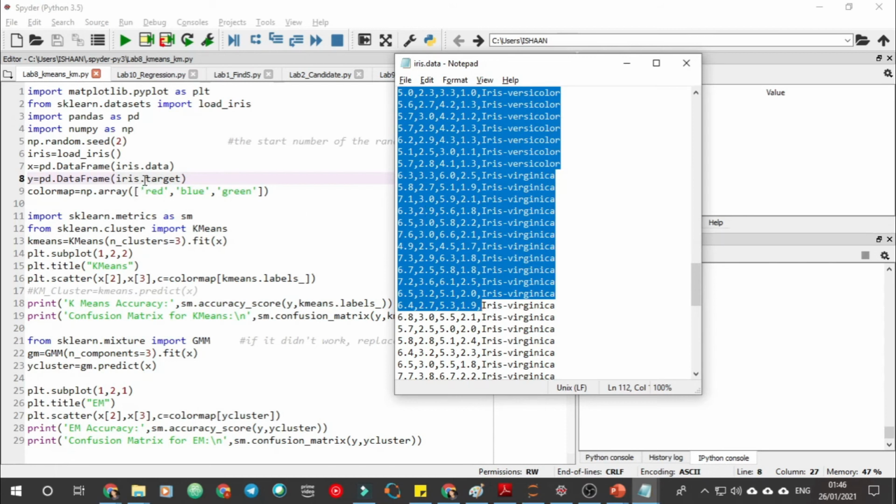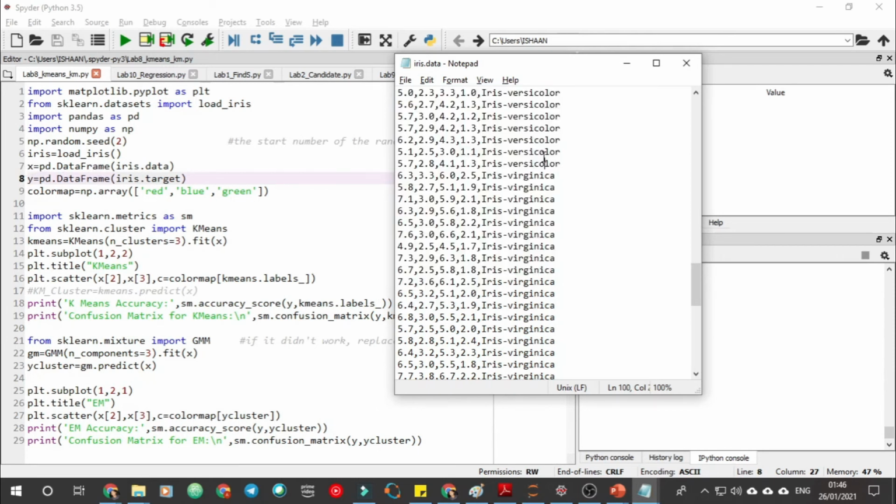I'm putting all this data into X using the pandas DataFrame, and I'm putting all the targets, from 0 to 149, I'm just copying everything into the target, the Y. Iris.target.